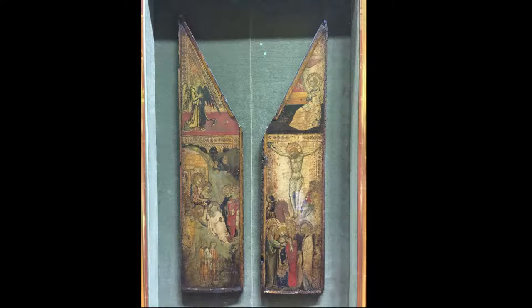Many artists at the time were trapped in an era where they were still under the influence of the church, with all artistic commissions commanded by either the clergy or high-status families. Therefore, experimentation and a desire to break the boundaries of medieval practice were seen as sinful and highly disregarded.